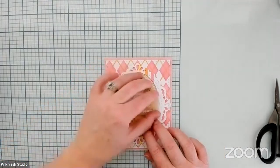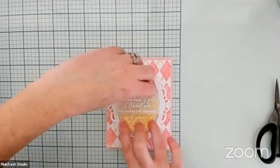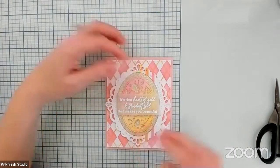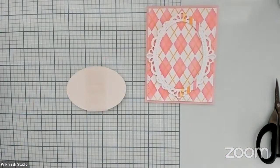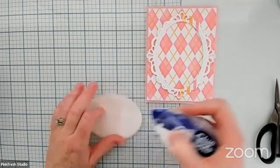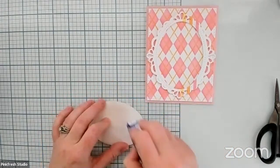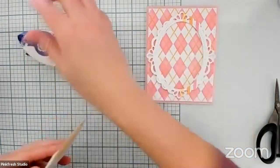Okay. And the vellum is not fitting perfectly in there, but that's okay. We will make it work. Actually looks kind of cool. All right, so this one I think is going to be a tape runner. I don't love to use a tape runner just because I like to have a little bit of time, but we're just going to go for it because I think it's going to be the best option for really getting this piece stuck down in there. So hopefully I place it real well the first time around. If not, a little bit of imperfection is not a big deal.